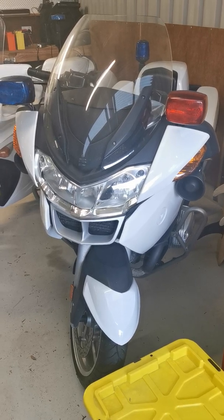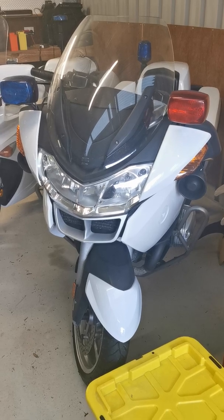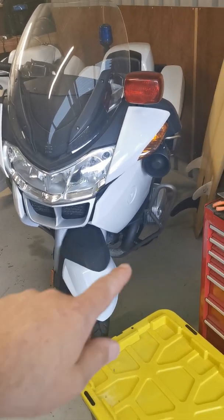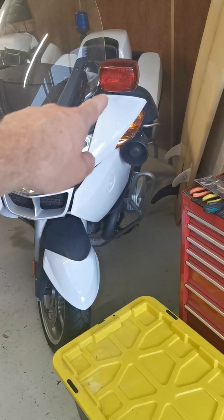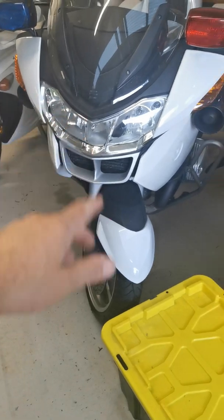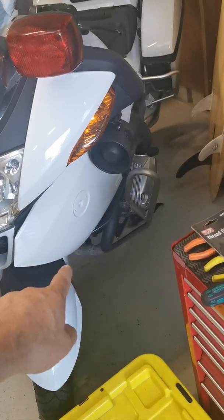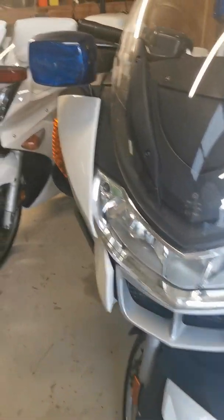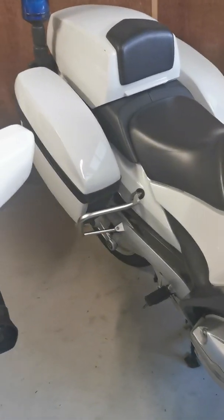Okay, next up in the series is our 2006 BMW R1200RTP. So that's the authorities specific or police specific bike. All of this, the speakers, because they are speakers, not sirens, the lighting controls, the pole mount light, all of this good stuff comes factory direct from BMW, along with the police specific crash bars, the boxer engine, obviously 2-cylinder 4-spark. Excellent bike, built for alpine conditions.